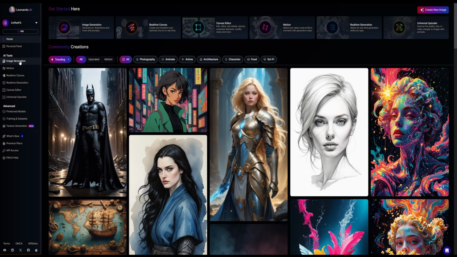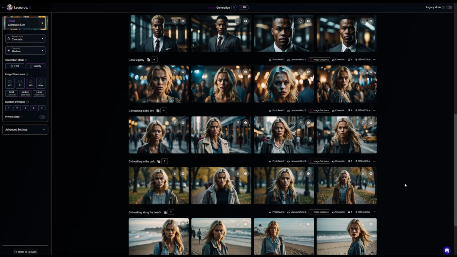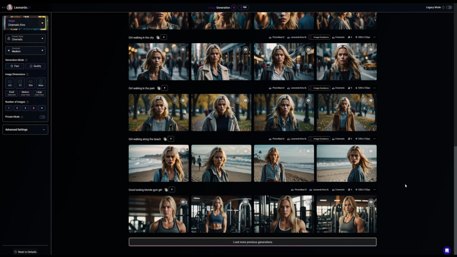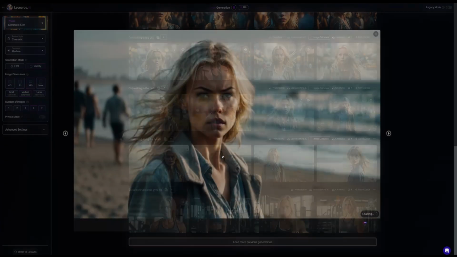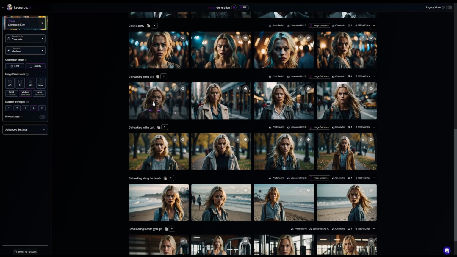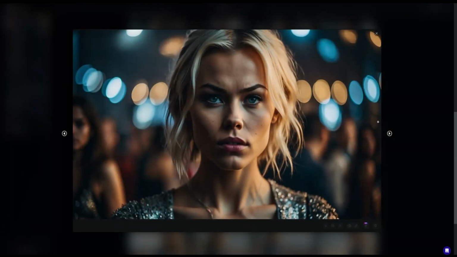So moving over to our image generation on the left side, and then going down to something that we have already done now. I have actually done this from a picture I have created on Leonardo already. You can use an existing image like a photograph of yourself or something like that, but for the purpose of this video I have just used images already created in Leonardo. Now I started off with my lady with this one here. This then developed into ones on the beach, which as you can see looks very similar. This then moved into a park, into the city, and finally at a party. As you can see, you can very easily tell it is the same character across all of these different images.